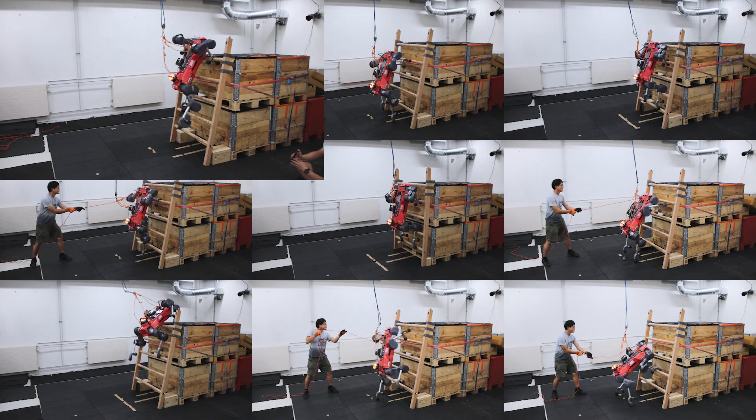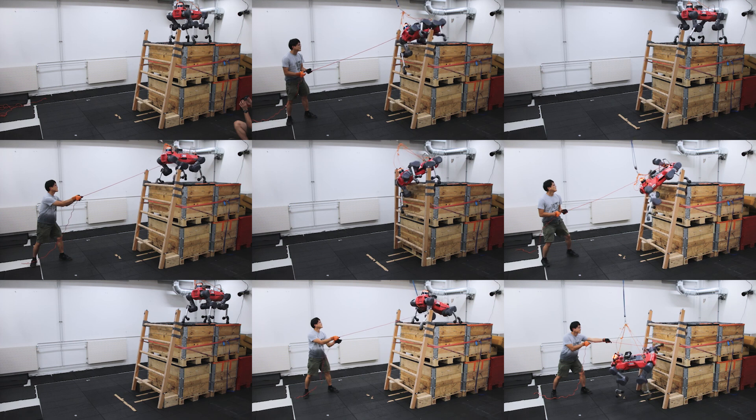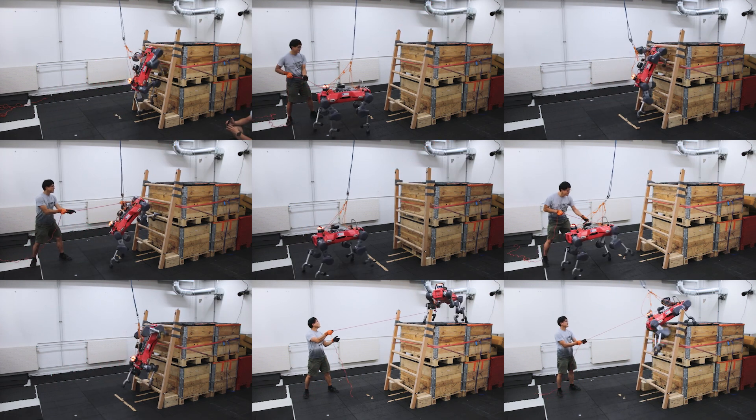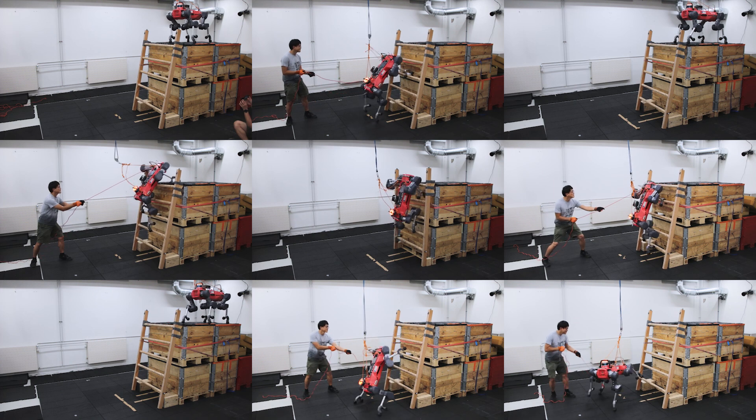Overall, this work expands the application scope of industrial quadruped robots beyond nominal terrains to challenging infrastructural features in the environment, highlighting synergies between robot morphology and control policy when performing complex skills.